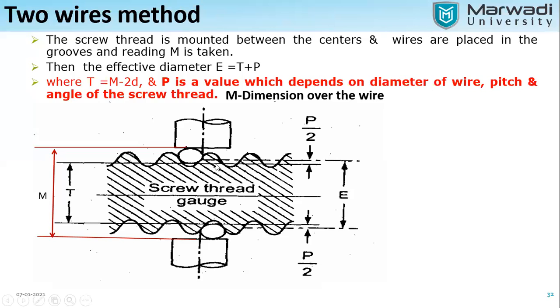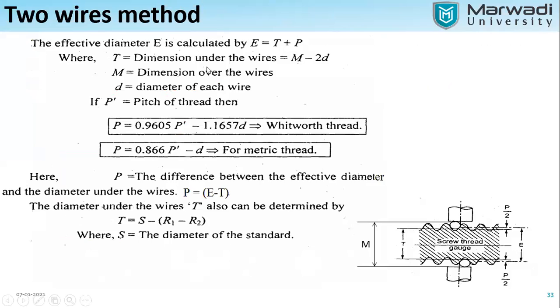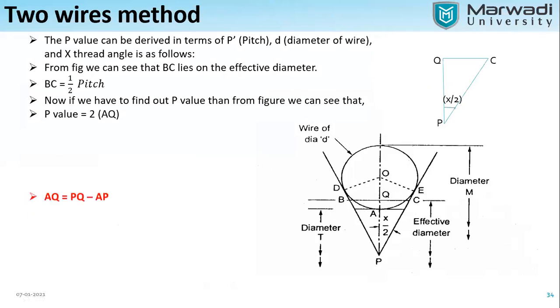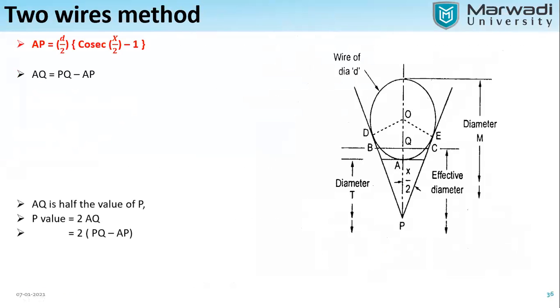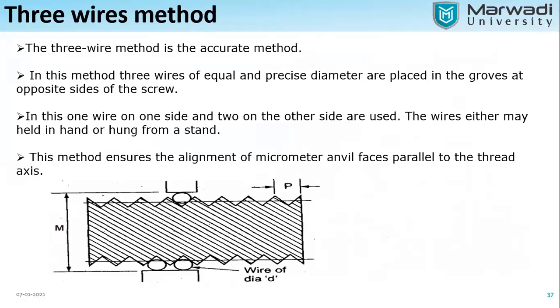So there might be a chance of slipping of the micrometer surface, or there will be an inclination problem, so we will not get the exact result. There will be some issues in taking a result. So the point is just to give stability to the instrument for proper measurement, and we have to go with the three wire method. Otherwise, everything will be the same. So first see what actually a three wire method is. According to this diagram, on one side we have one wire, on the other side we have two wires.